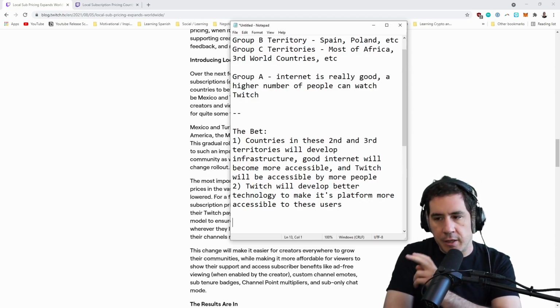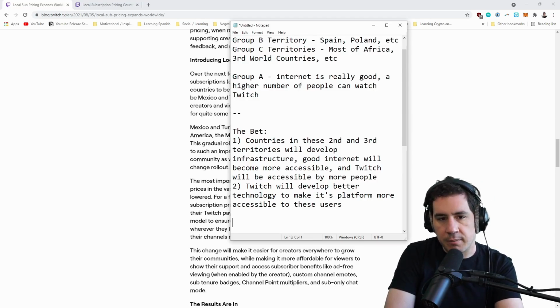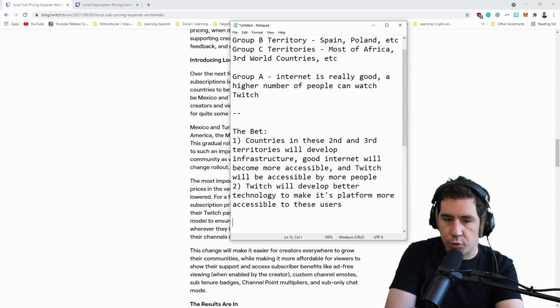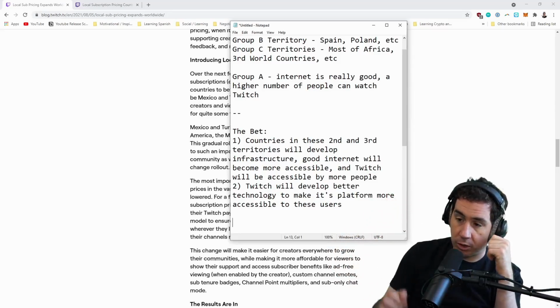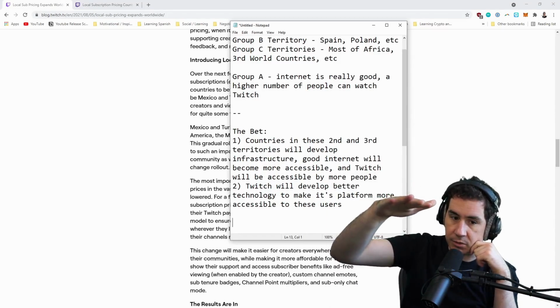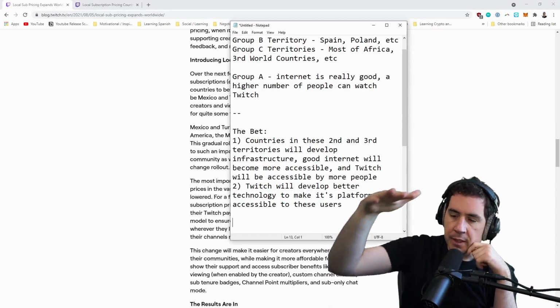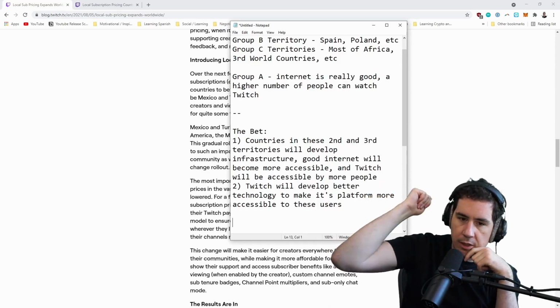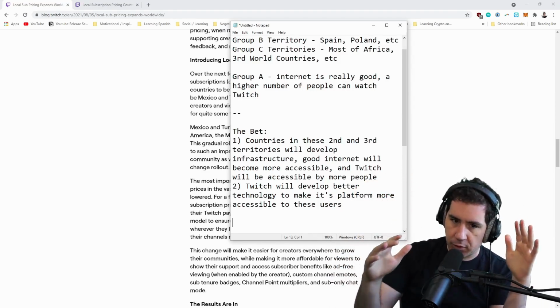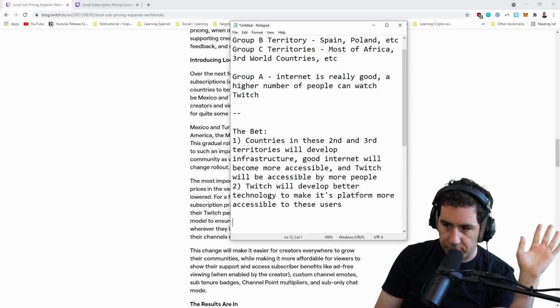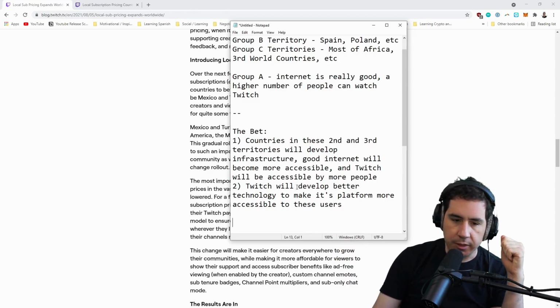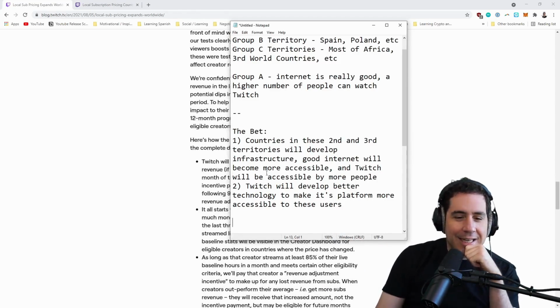So ads scale better than subscribers always, and I would say, within like 3 to 5 years, most Twitch broadcasters will earn the majority of their income off of advertising if Twitch does its job correctly, because average revenue per creator will go up significantly, right? Because you'll still make all the money you make off of subscribers, minus a little bit for localized pricing, and then you'll make a ton more off of advertising. Everybody's ad revenue on Twitch should go up a lot in the next 3 to 5 years if Twitch does their job halfway correctly. Big if, as always, with this platform. But yeah. So what else?